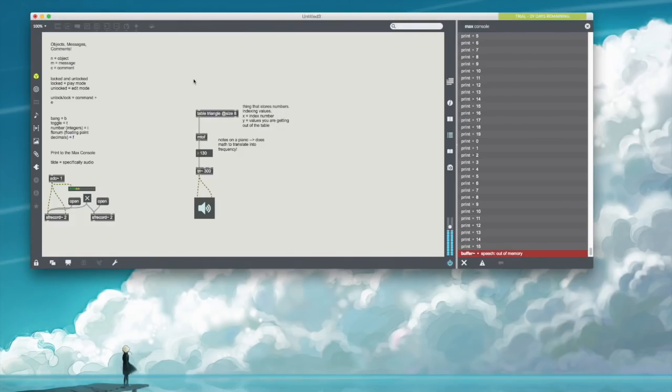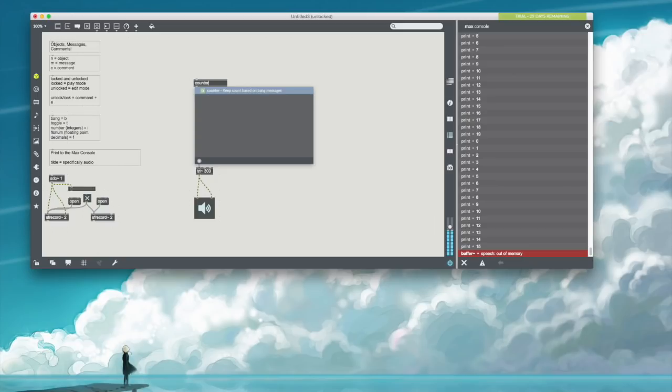So there's a handy object for that, and it's called a counter. As you can see, it keeps count based on bang messages, and it's going to need a few starting arguments. The first is 0, which says count upwards, not backwards. The second is 0, which is where it needs to start the count. And the next argument is where it needs to end the count, where the loop ends. So because we have 8 steps in our table, going from 0 to 7, we want to also have our counter go from 0 to 7.